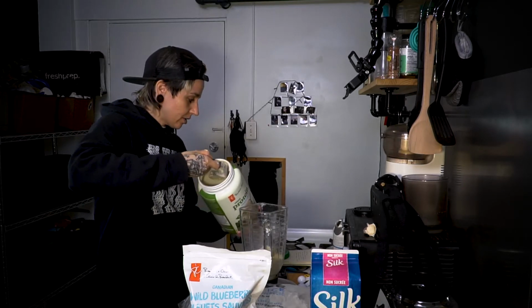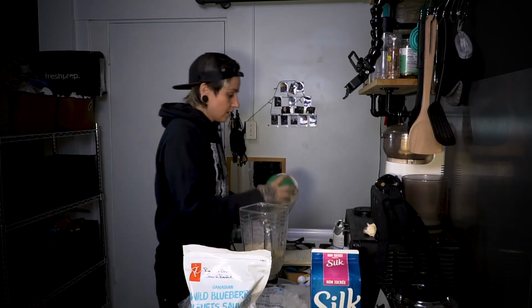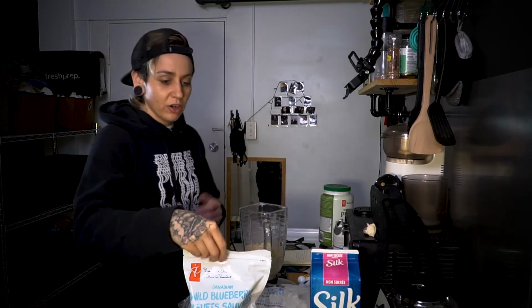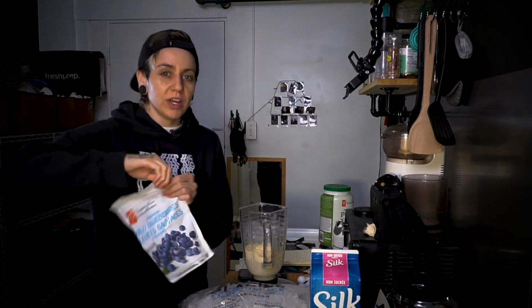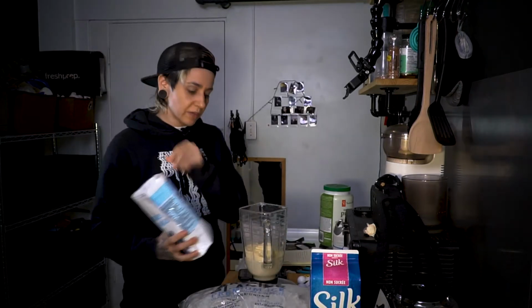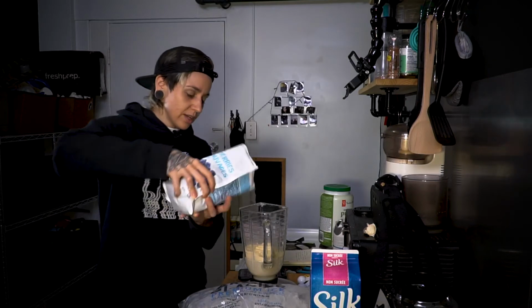Protein powder. Your blueberries do not have to be frozen, but mine are, and we're gonna use about 120 grams of those. Apparently this is also supposed to be really filling, so tare to 0. So we need 120 grams.